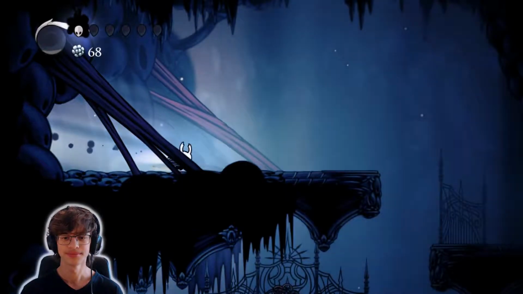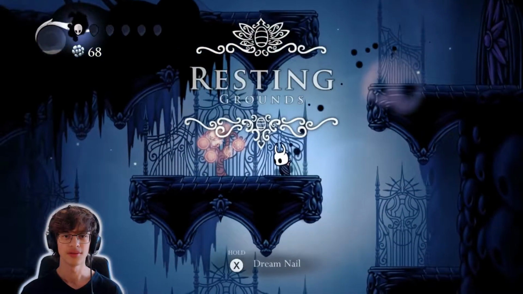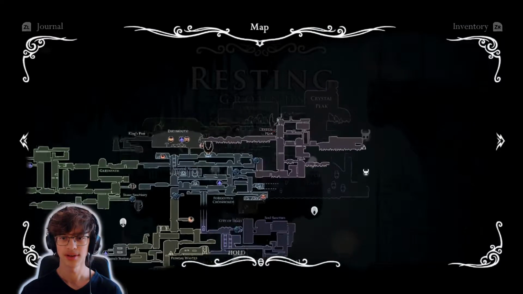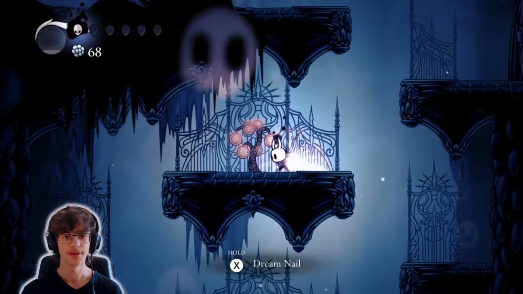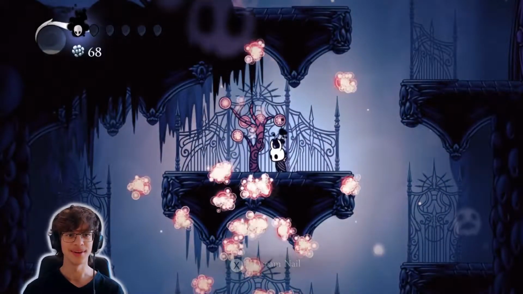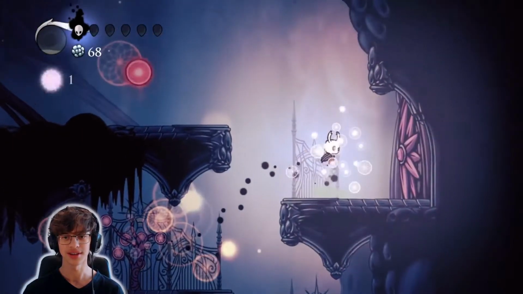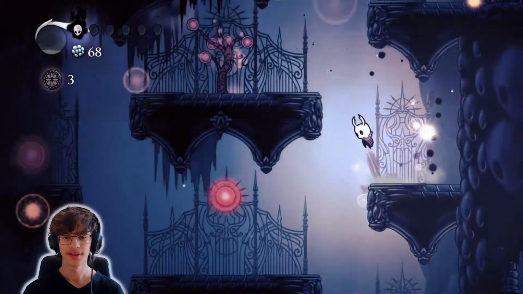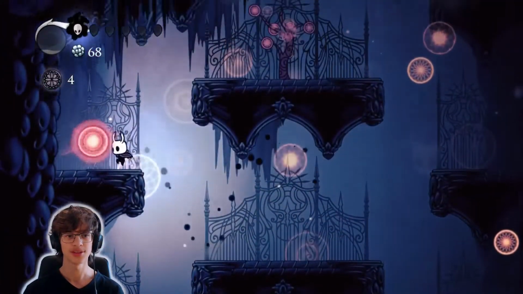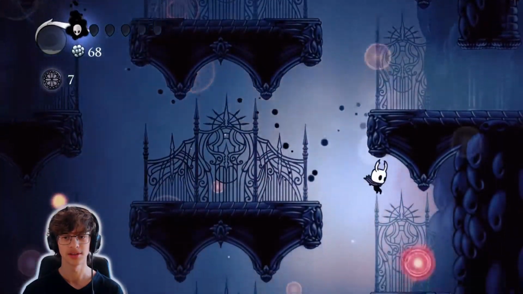Good pun, yes. Where dreams take root. Where else? Oh, over there. Resting grounds. Interesting. Okay. Hold. Ooh, that looks epic. Yes. Interesting. And then it's a little challenge where we have to collect all of those. Oh, that's cool. That's awesome. That's way more fun than just having them collected automatically and that's it.